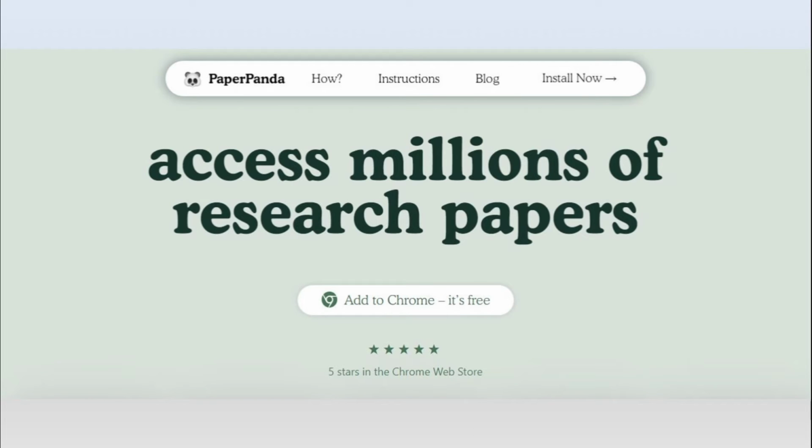As the screen suggests, you can access millions of research papers, and it is just a simple Chrome extension available for free on the Chrome Web Store. You can also use this with other browsers, but the Chrome Web Store is suitable. What sets this extension apart from Unpaywall is the extensive UI research and design that is available for this plugin. Moving on to the next alternative, a resource that despite its controversies and legal scrutiny remains a significant repository for those seeking a diverse array of academic materials.